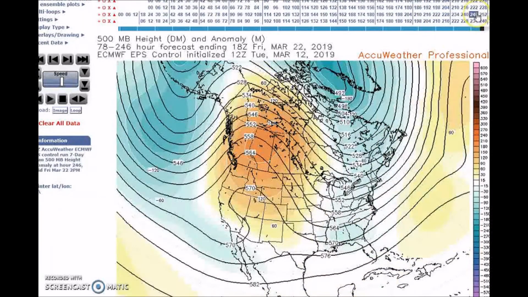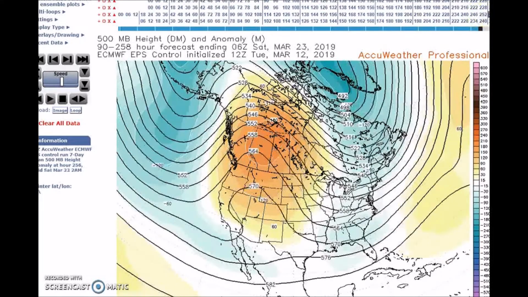Now, one thing that's supporting this is an upper trough moving through Eastern Asia and supporting a stronger upper trough between the 18th and the 22nd, which is towards the end of this period in the east. And the jet may favor an upper trough also in the east during this period. So we have to see if that comes true, but that's what I'm expecting now.